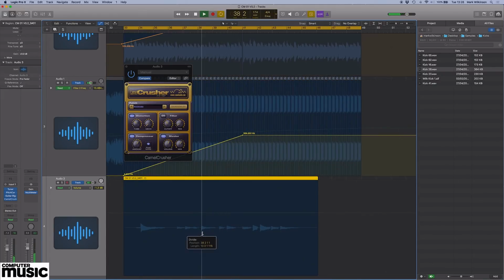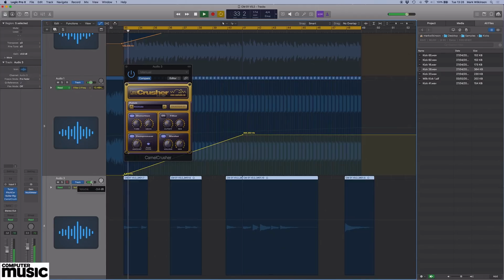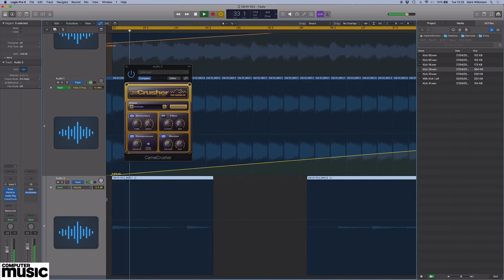So I'll probably just chop up these notes a little bit and just start moving them about within the loop. Maybe this one here. Just loop it in the same way that I've looped the Prophet above.